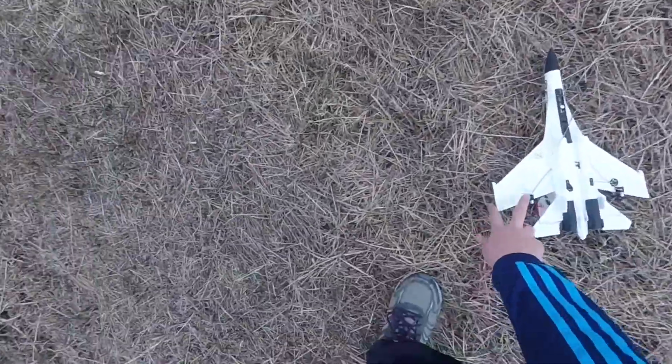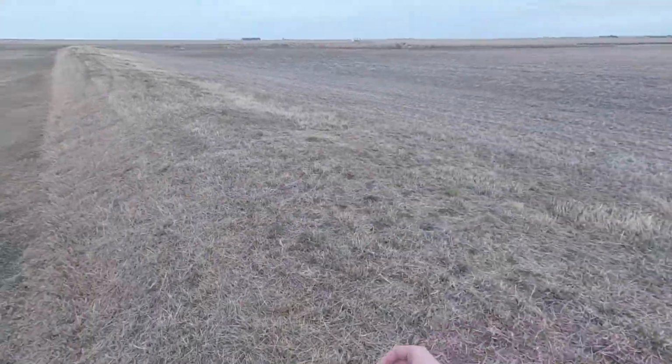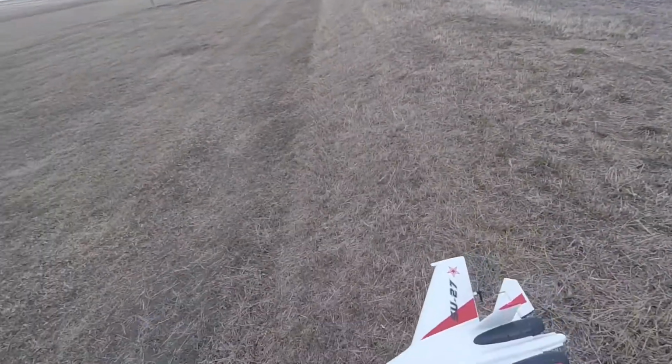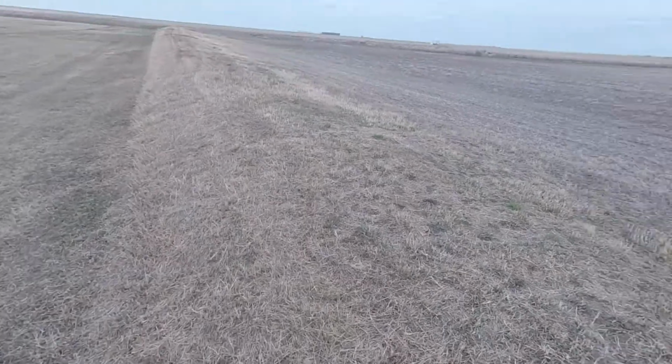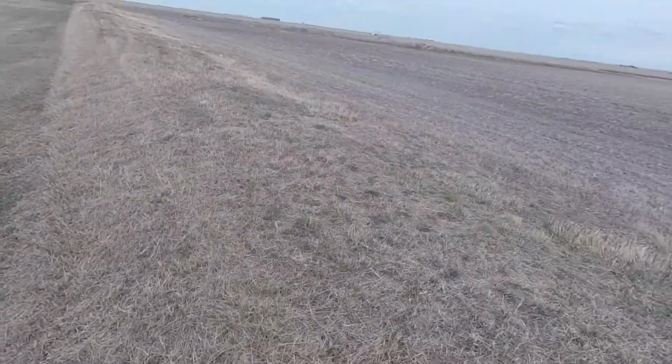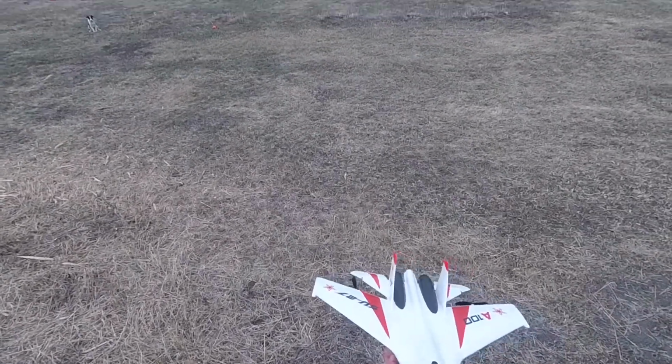Yeah, if you want to land this thing on its wheels, you're going to probably need a paved surface, like at least asphalt or concrete. Most likely you won't be able to get this thing to land on a gravel road. But yeah, that'll be pretty much the end of this video.